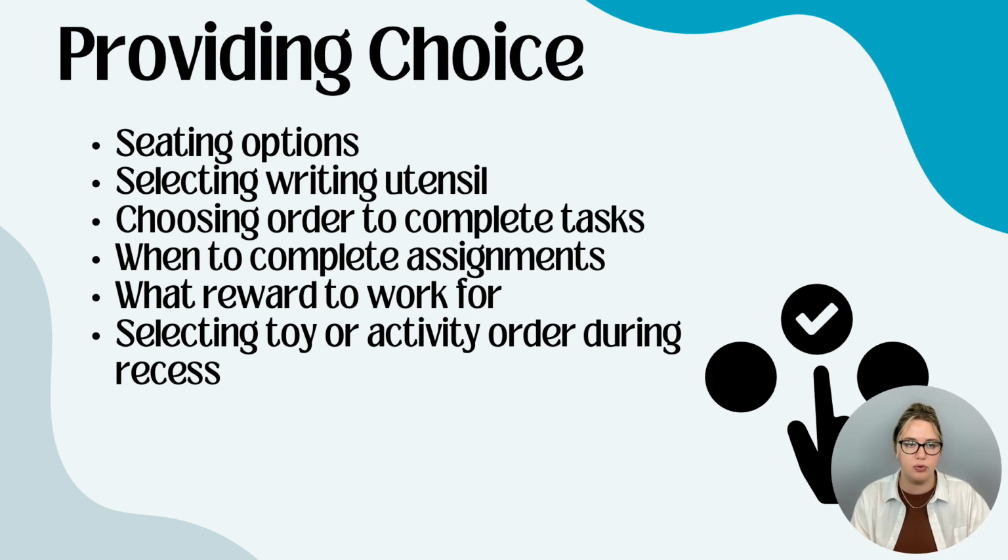Do you want to use a gel pen or a pencil? They might choose gel pen. If you just care that they get the writing assignment done, you don't care what they use, give them some choice there. If you don't care what order they complete the tasks, you just care that the tasks get done, let them choose whether they do the hardest one first or the easiest one first or the most preferred. If you don't care, let them choose. You can let them choose when to complete assignments, what reward they work for, what toy or activity they get in order, maybe something that they choose to do at recess.